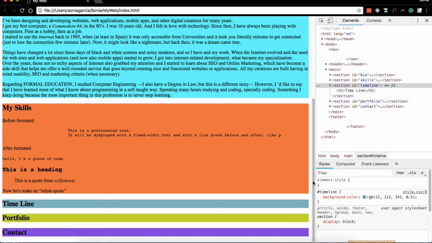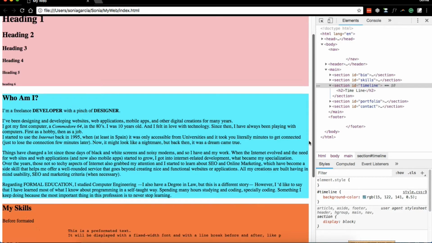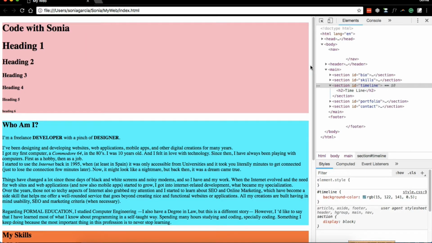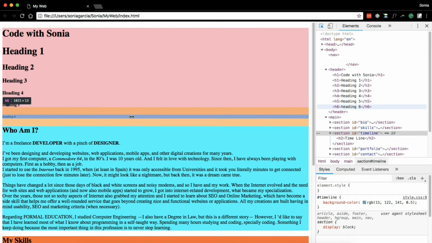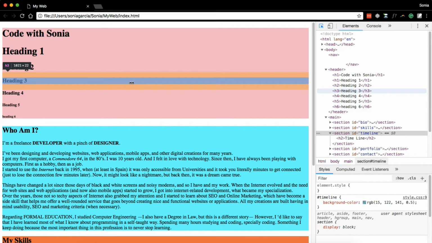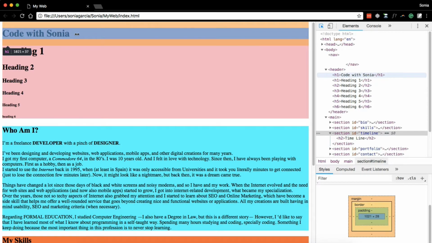Let's open the browser, and here we can see each one of the sections with its background color. All those elements are block elements, so by default they have the height of the content and a width of 100% of the parent's width. We can modify this and we will do it later. As you can see, there is some space between the sections. This is because browsers have a default style applied to some elements, such as the headings. Here, if I select the headings, you can see that they have a margin. The margin is the orange area on top and bottom of the element.